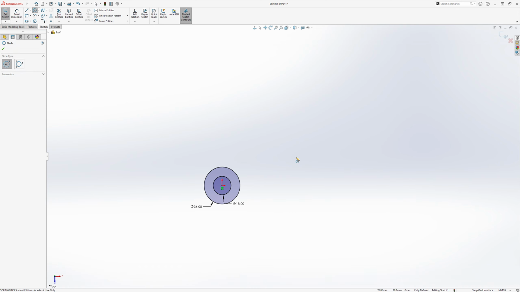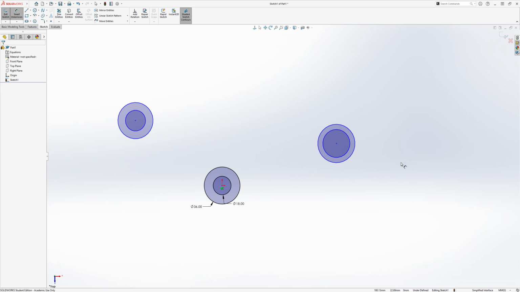And then you'll draw another pair over here somewhere. Just guess the location. And there'll be also another one a little higher, about here. Let's get those dimensions.